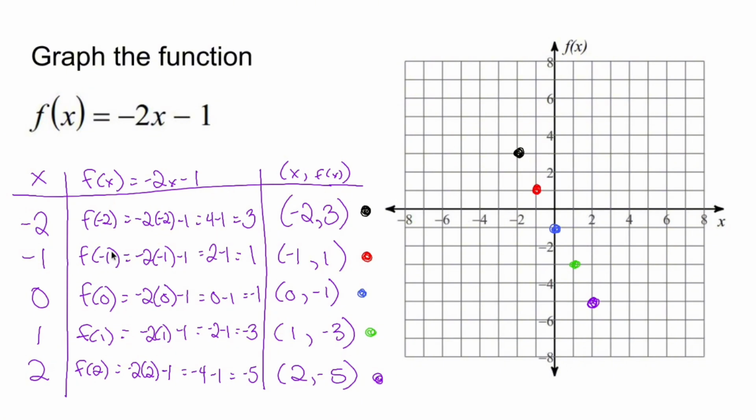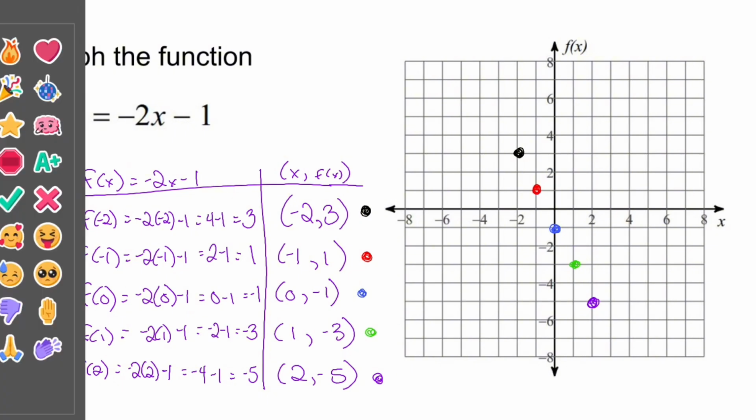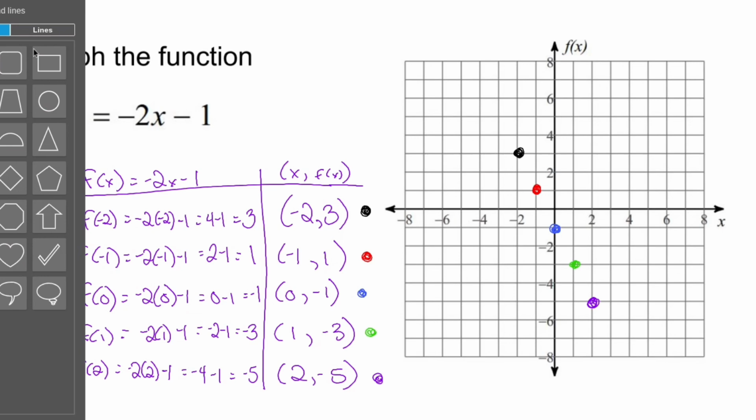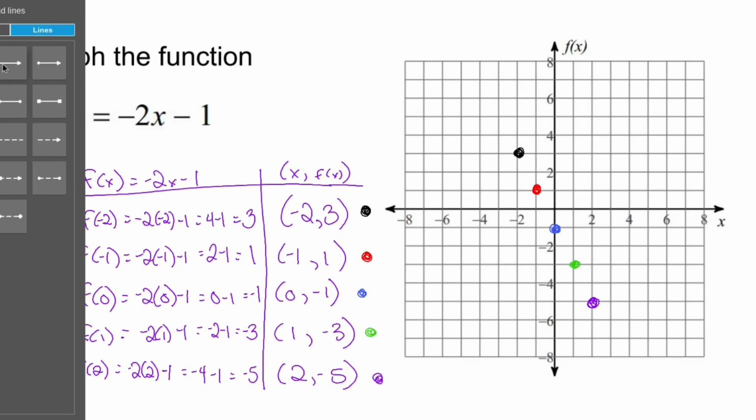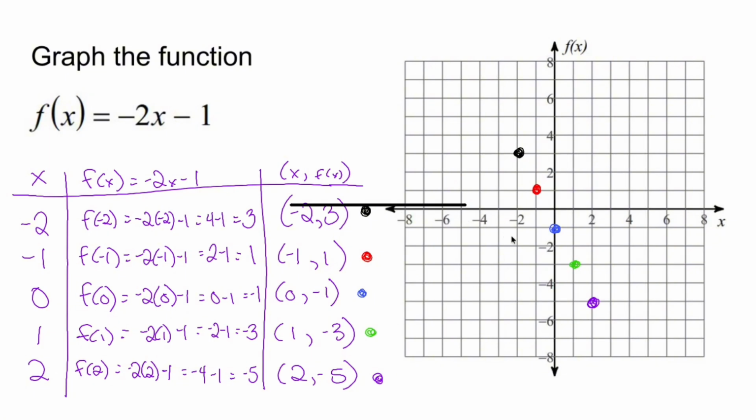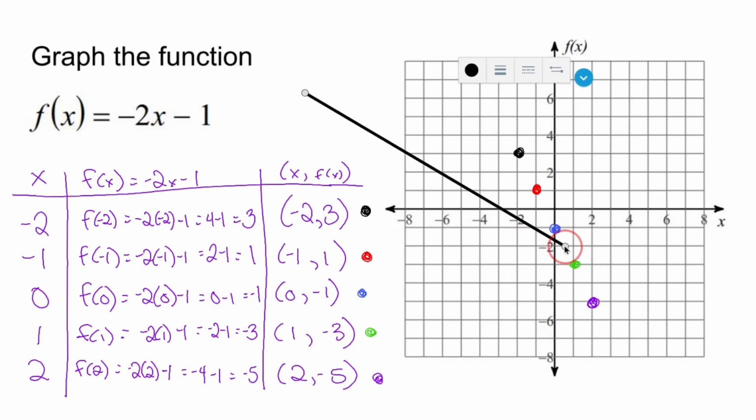Am I done? No. And the reason why I'm not done is because if you're not given the domain, your job is to connect these dots. Now, I am absolutely terrible at connecting these dots, so you will see some funny looking shapes pop up. I'm going to get a line because, again, I'm awful at this. So let me get a line. And what we're going to do is use this line to connect the dots. Okay, so connect the dots.